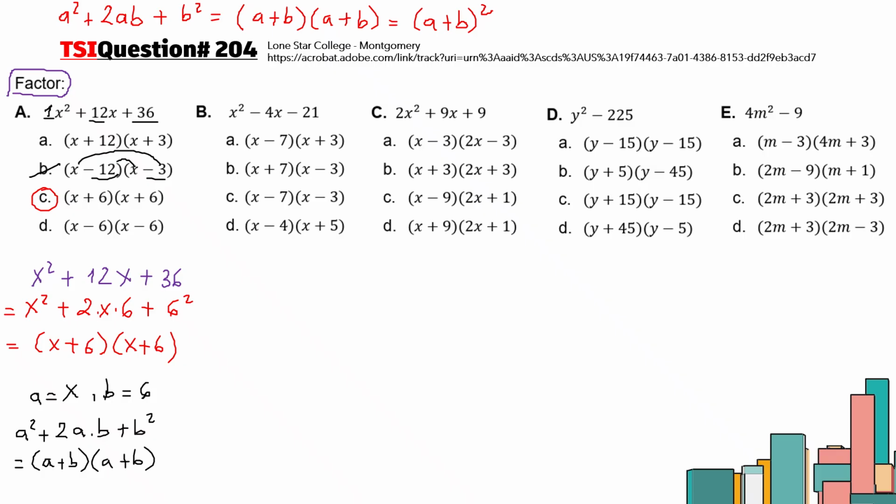And an additional elimination is D, because of the 2 negatives. Okay. Now you can see if you have 12x times x and then you add 3x, when you distribute the middle terms, it will be 15x, not 12, so A is eliminated. Then you can just choose C. And to check it, 6 times x is 6x, 6 times x is another 6x, so you have 12x total. Then you have x times x is x squared, 6 times 6 is 36.